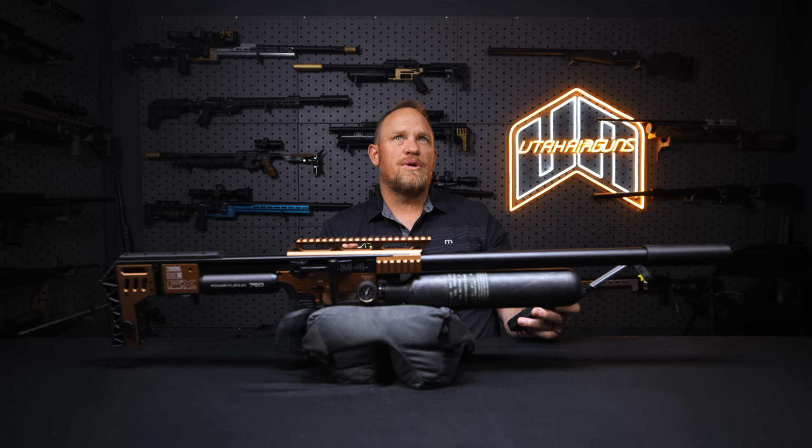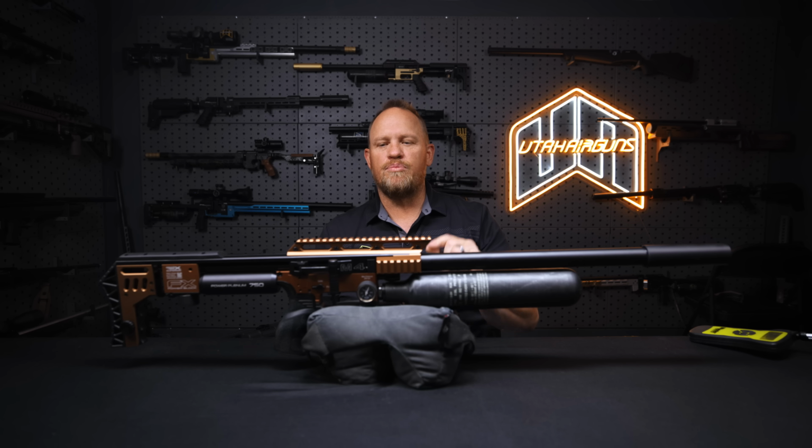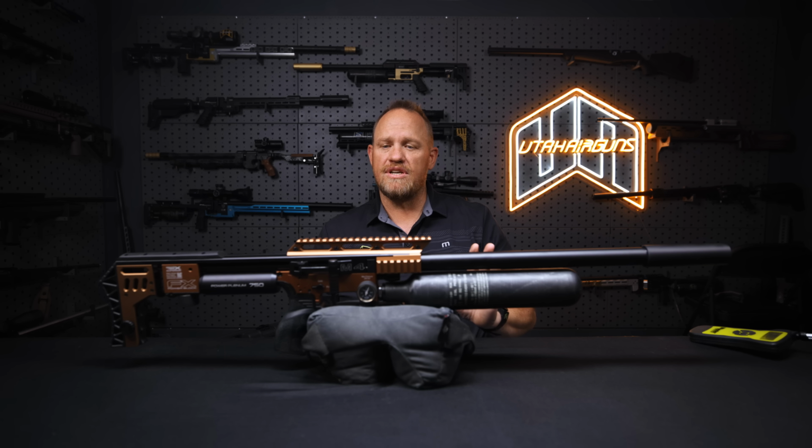6.4. Dude, half-pound trigger, bone stock. Like, not even. So, as you can see, they have put some work into that trigger system and made it absolutely incredible. I mean, you're getting a half a pound or under right out of the box. You don't have to adjust anything.